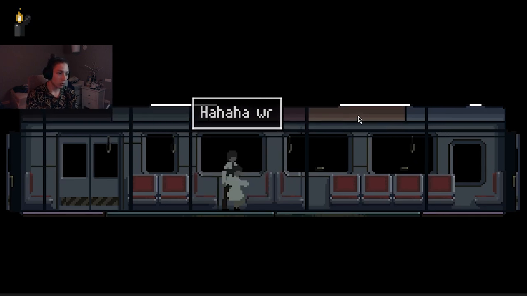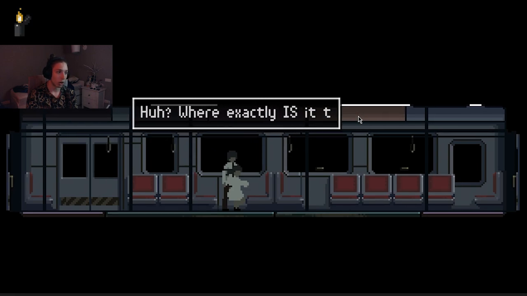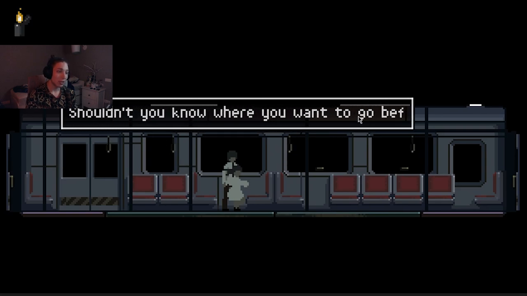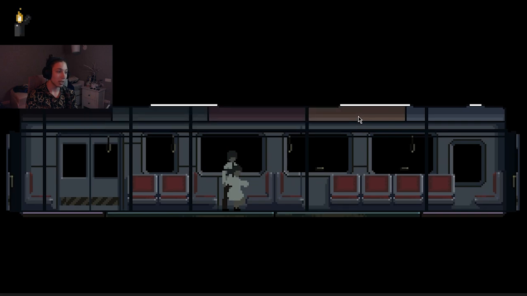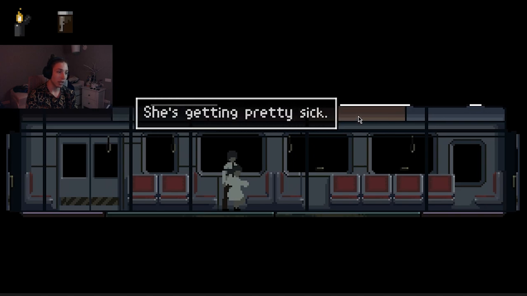So that's what you think. Wrong. That was a trick question. We're not going east or west. Huh? Then where exactly are we going? You're funny, mister. Shouldn't you know where you want to go before getting on the train? Since you answered my question, here. You better give it to her soon, mister. She's getting pretty sick.